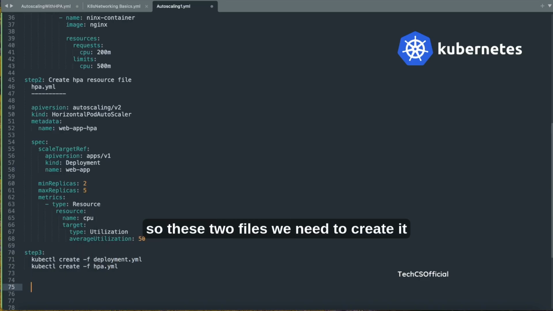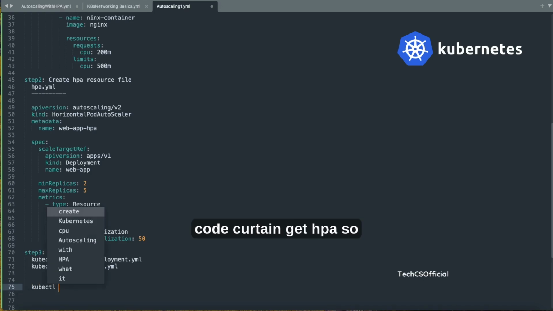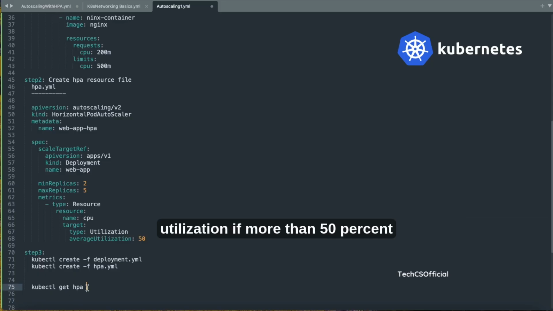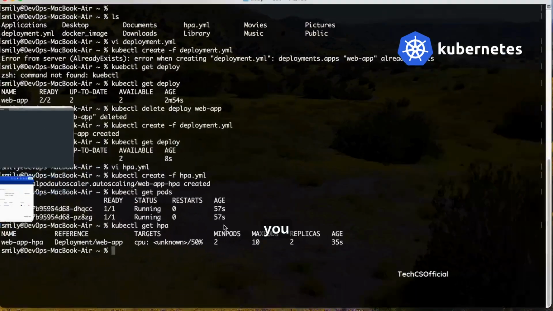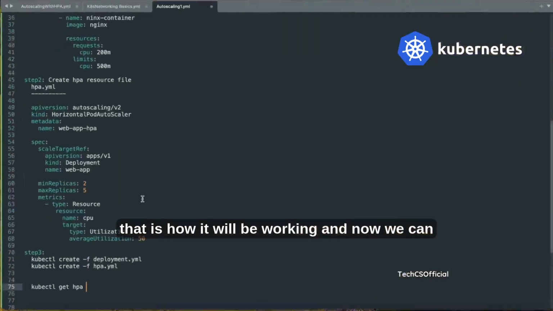So these two files we need to create. And how do we monitor the HPA CPU usage? Using kubectl get HPA. You will see the resource consumption here with CPU utilization if more than 50%. You see this, right? That is how it will be working.